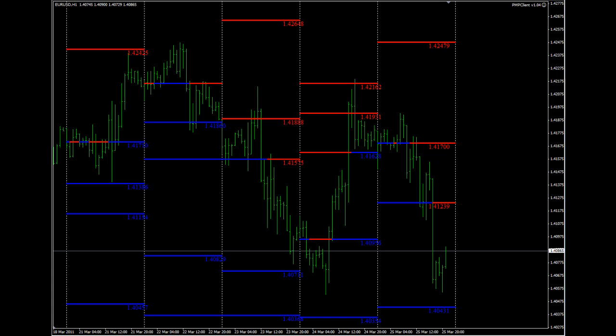in corrective moves and in impulse moves and so forth, and the corrective move is in direct relation to the impulse, and then the following impulse has a direct relation to the previous impulse and the previous correction. And that's also part of the Elliott wave theory, and most of you are familiar with it as well. So what Price Master Pro does is try to automatically identify these natural support and resistance levels. And if you recall in the previous section, I tried to show you how these levels are identified visually and how Price Master Pro actually indeed picks these levels up pretty nicely.